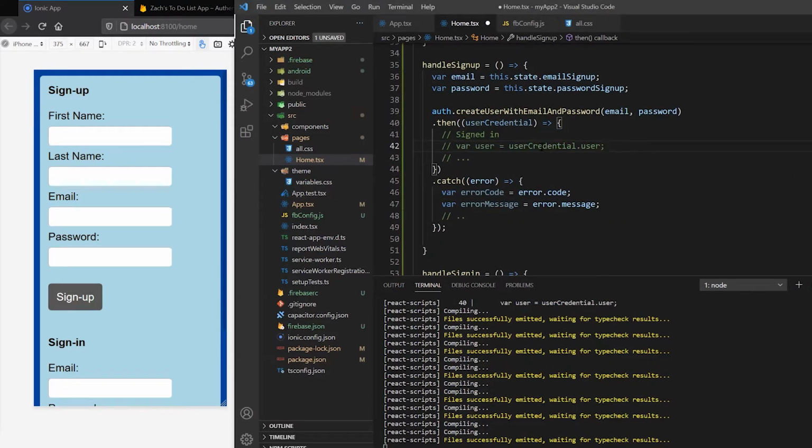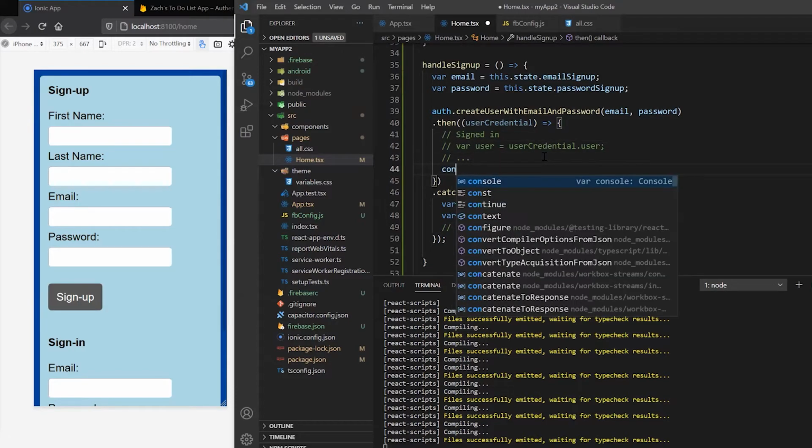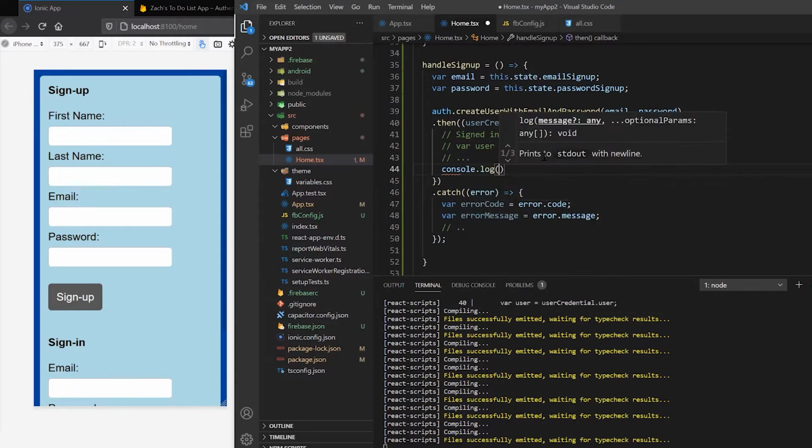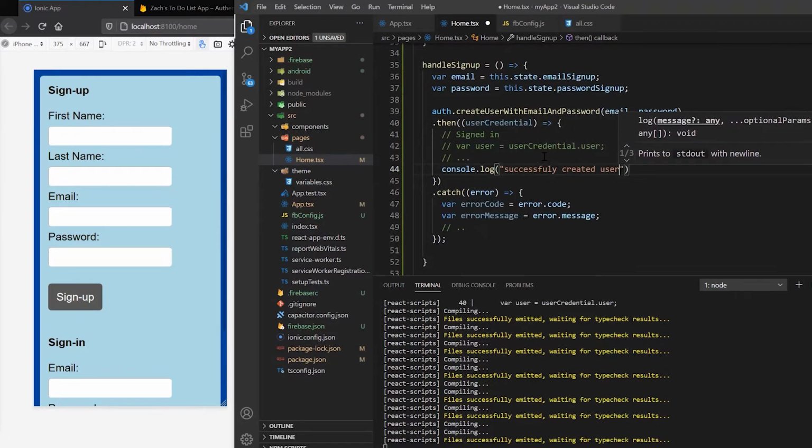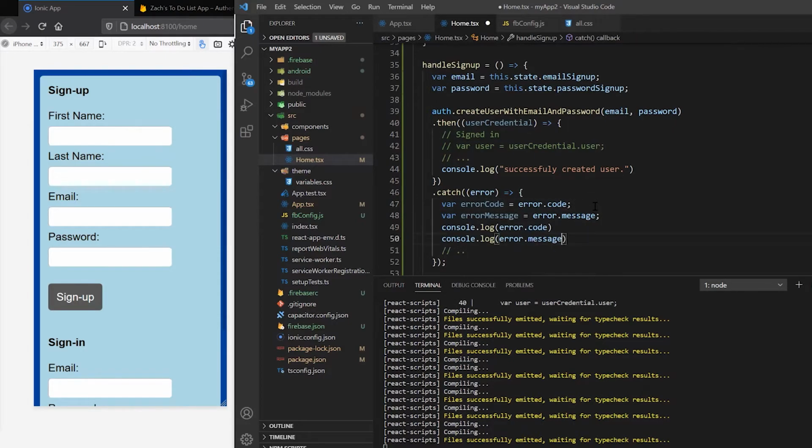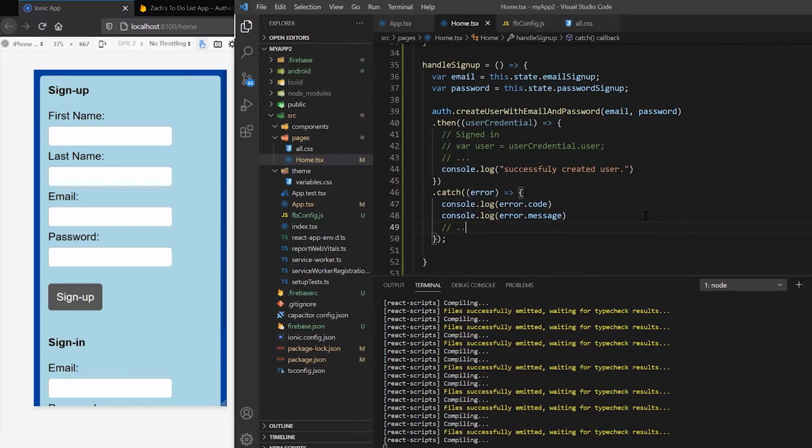Okay, don't really need this right now. Let's just console.log successfully created user. And if there's an error, all right, let's test that out.